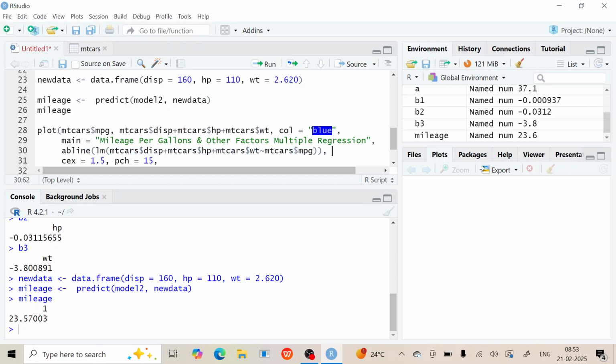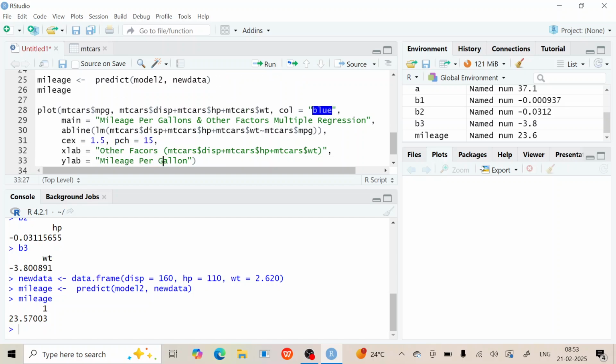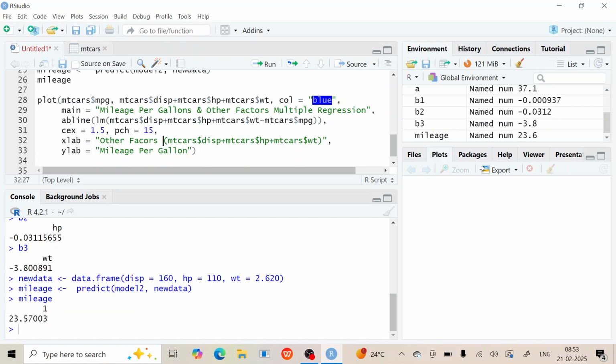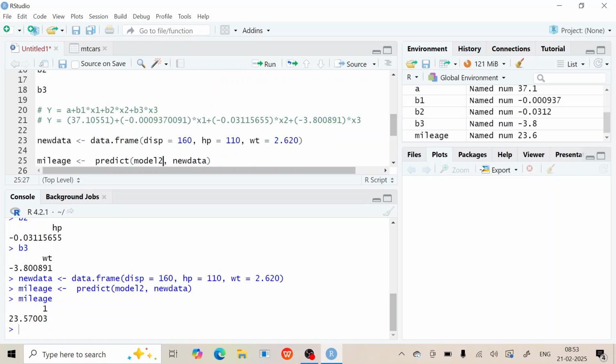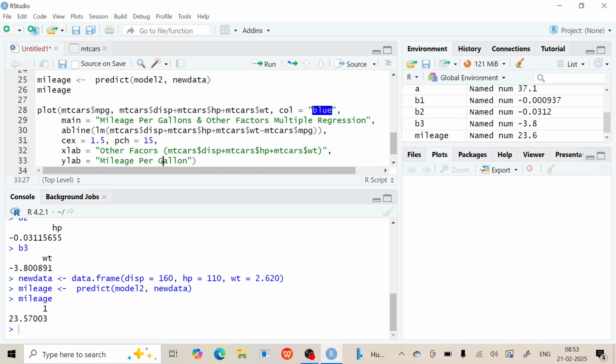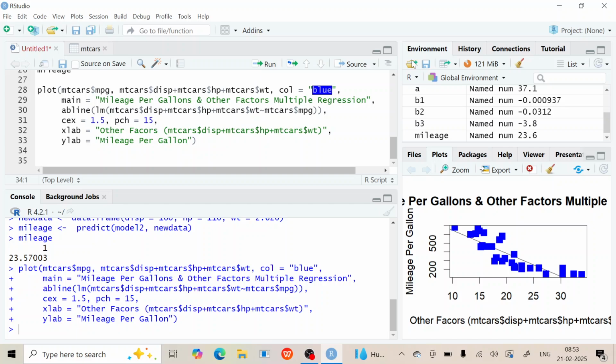The cex argument will set the size of the plotted points, and pch is the shape of the points in the graph. The x label is given as other factors and the y label is given as miles per gallon. Let me run this plot function and see how the result comes.